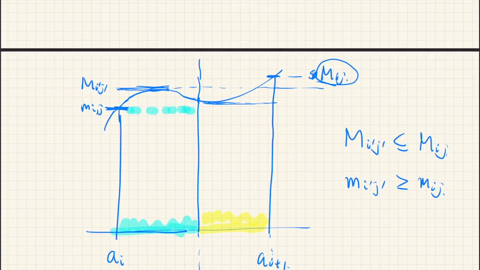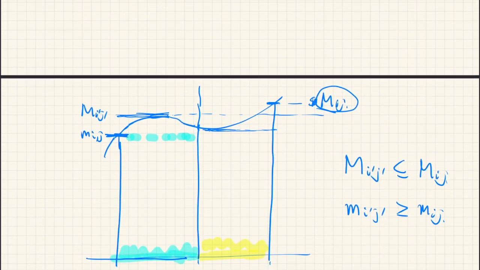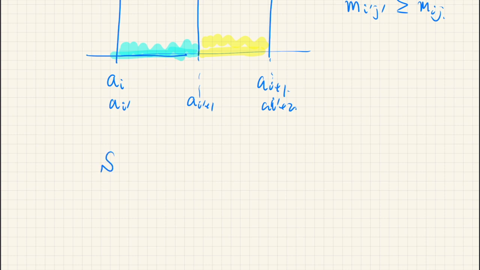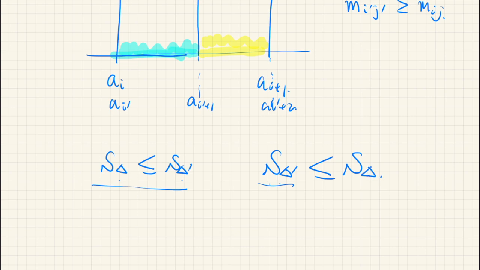Okay, so that means if we have lowercase s delta, then if we introduce refinement, the infimum becomes larger or equal. So the lowercase s delta prime is the refinement of delta. We have this inequality. And similarly, we have uppercase s delta prime, the refinement, so this supremum is less than the previous supremum. So if we keep refining the partition, then we have a similar inequality on and on.